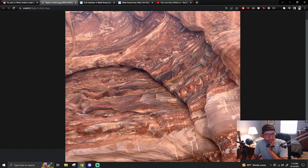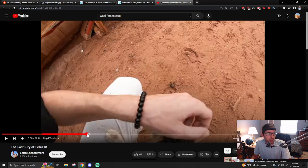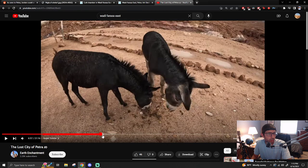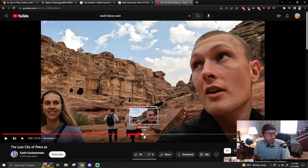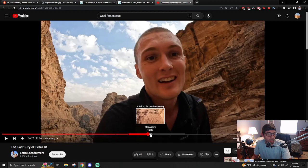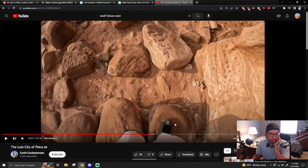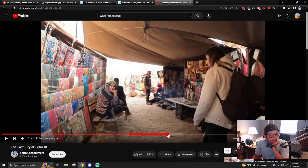Definitely none of the layering like that. If we were to etch into a wall that contained layering like this within it, we would see it. So it's just not present there. It is incredible. I always feel bad, I just look at the rocks. Oh, nothing at all like that.